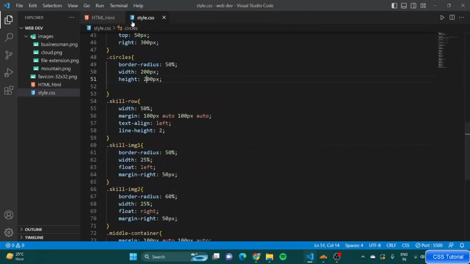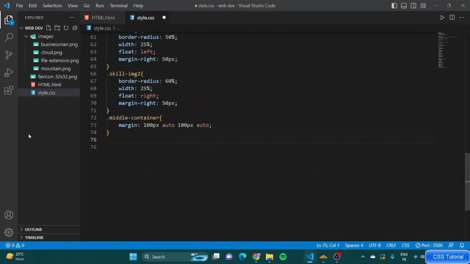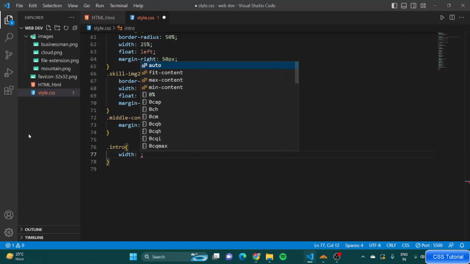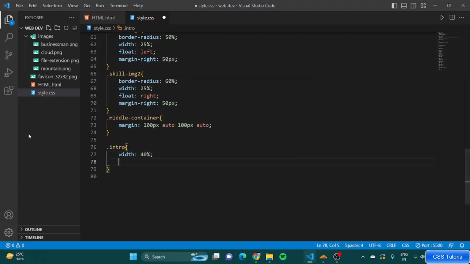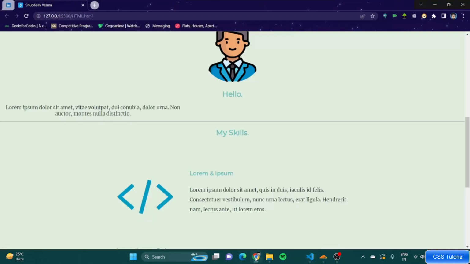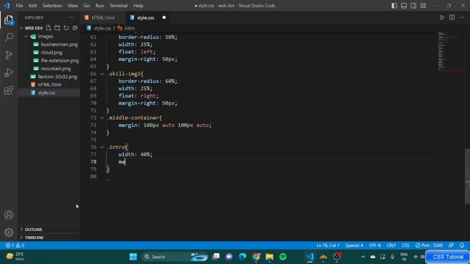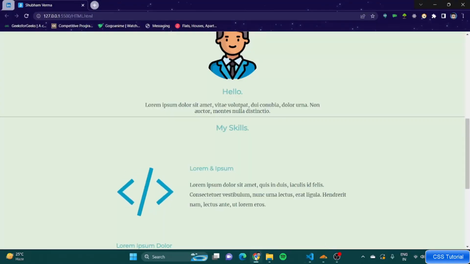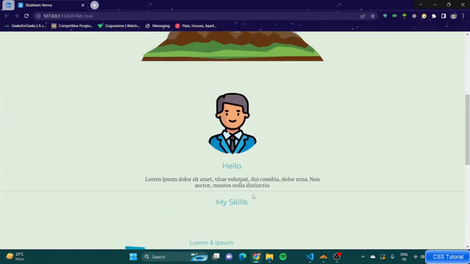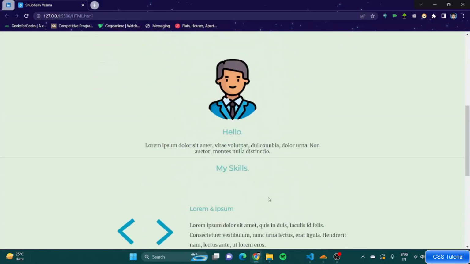I'll save it, and here I'll have an intro, and here I'm going to have width as, let's say, 40%. Let's save it. Let's see. Okay, looks better, but we want it to be on center. So here we'll have the margins as auto, and yeah, this is how it looks. Looks nice. Agreed? Great.